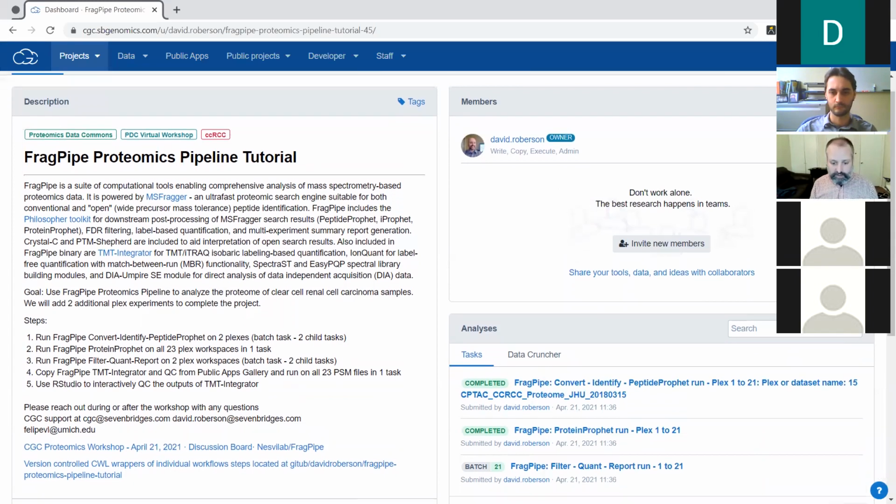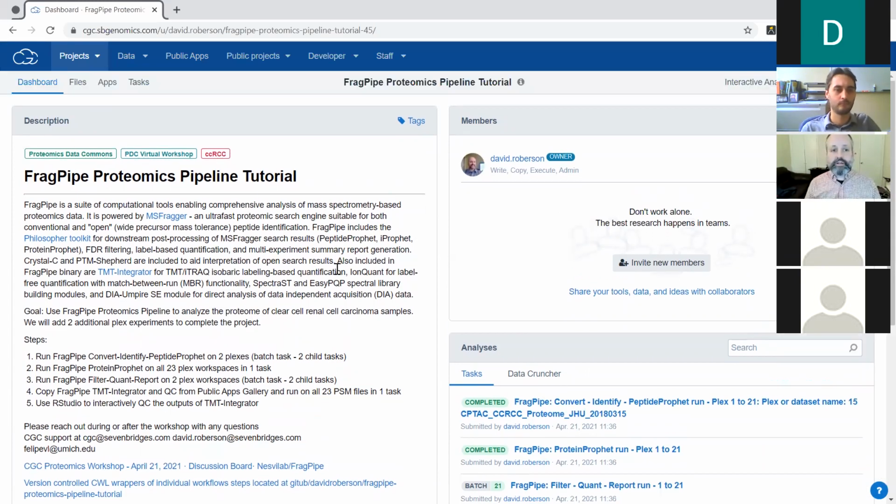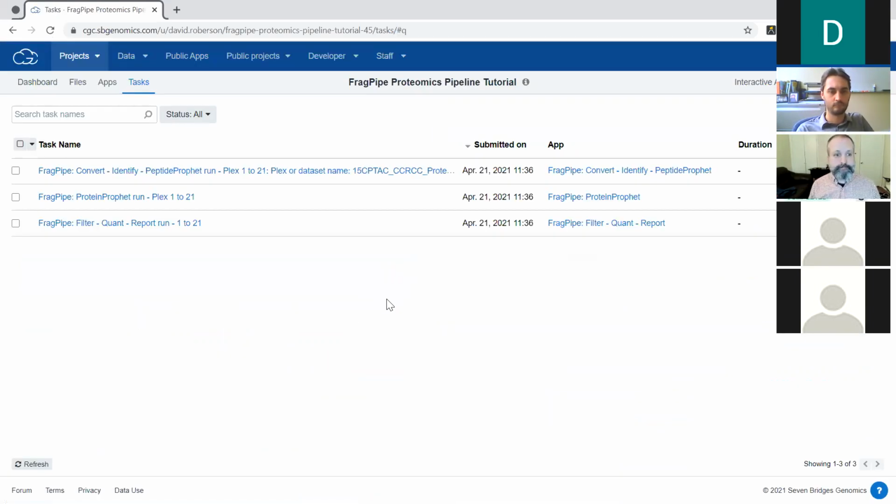What I want us to do is run the first workflow. We're going to loop back later on and talk about how the data was imported from the PDC, but I want to get us started doing some analysis as soon as possible. So let's look here. Don't follow me just yet. We're going to launch an app in just a moment, but I want to show you the jobs that were already run because Kritika had a question about that.